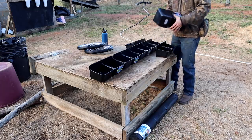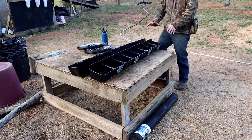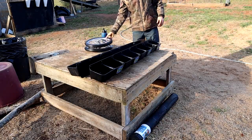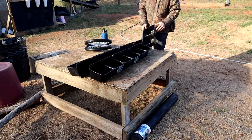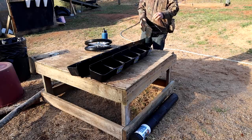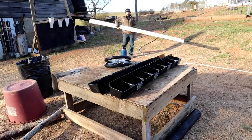That's what I got, an even number. Okay, so basically this is how I want it oriented. A couple goofy looking wheels. It's a mineral shock, kind of like a Justin Rhodes, but it's gonna be a little bit smaller. I put one of these out there with her, put some salt and some kelp in it, and she ate all the salt and then dumped the kelp on the ground. But she can get her snoot in there and she can eat, so that'll work.